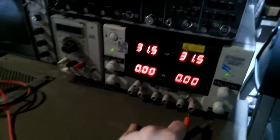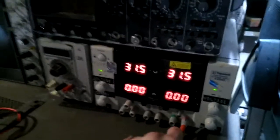And I'm not sure if I'm charging something chemically or if it's just plates. I'm still unsure of that because it could be a combination. But in that direction I get, so I have it polarized.